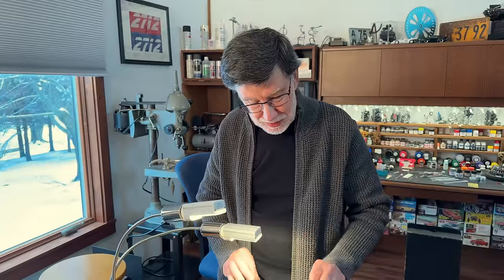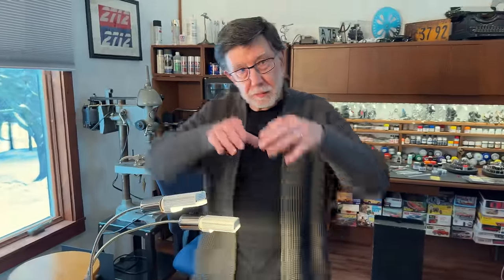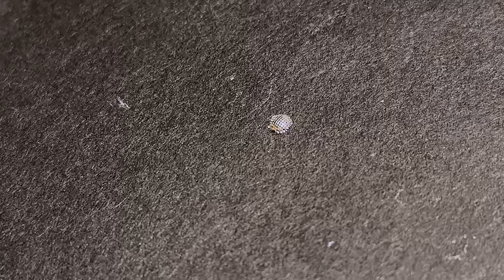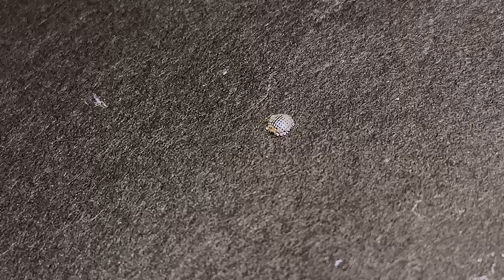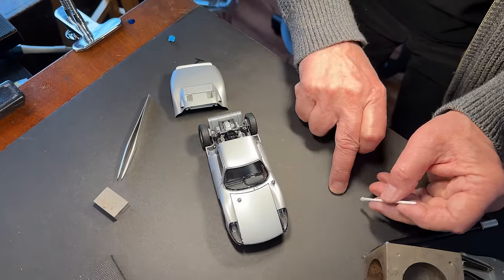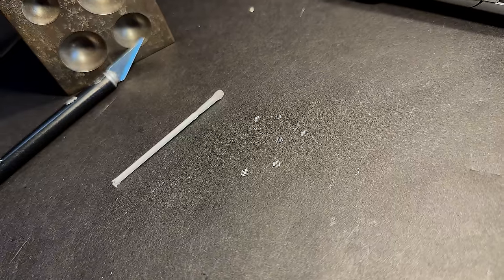Worked. It's the perfect size. It has to be, of course, a little bigger because when you make the dome, it's going to shrink it down around the sides. It sticks up. It's a great look. I just have to make four more. I have 27 minutes. Here we go. Let's get the test piece off. I only need four, but I cut two extras.